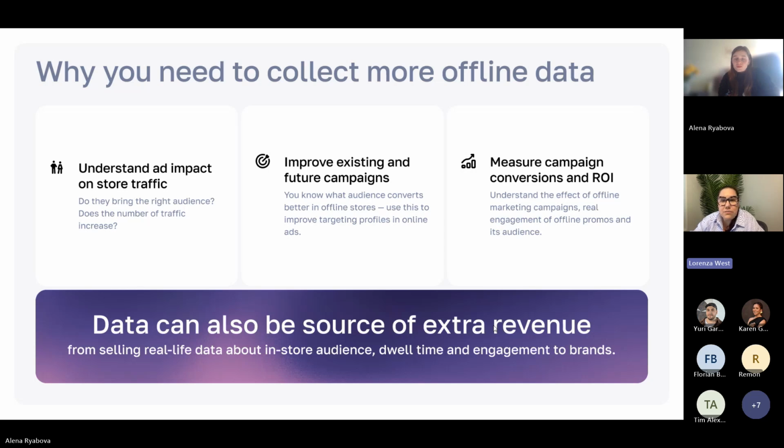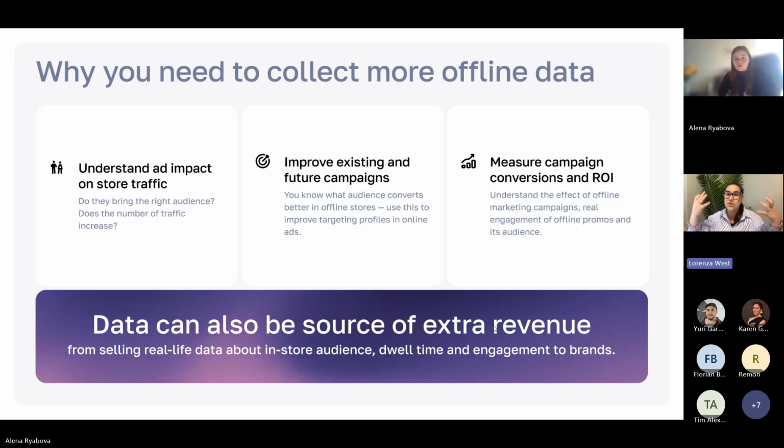Why you need to collect more offline data. I mean, I think it's pretty obvious, but let's break it down. We want to understand ad impact on store traffic. Let's use the social media advertisement as the example. If we placed a social media ad saying we were having a big Mother's Day sale this weekend, come in and purchase, but we weren't tracking any of the activity or traffic inside the store during Mother's Day weekend, we wouldn't be able to see if that ad actually made that difference.